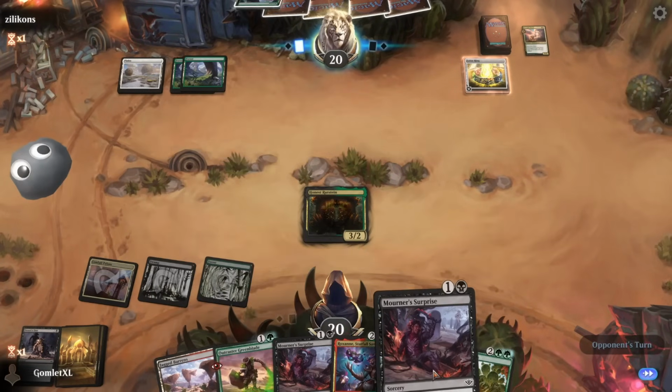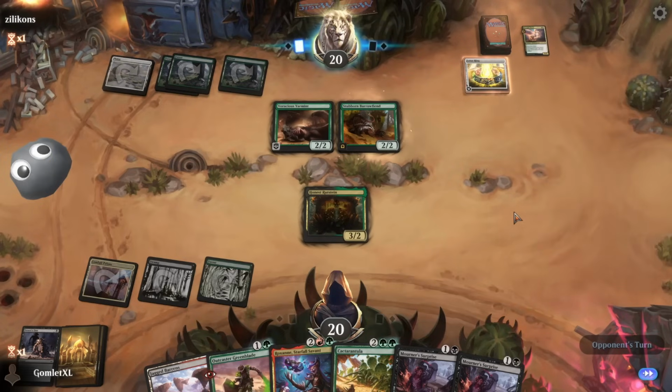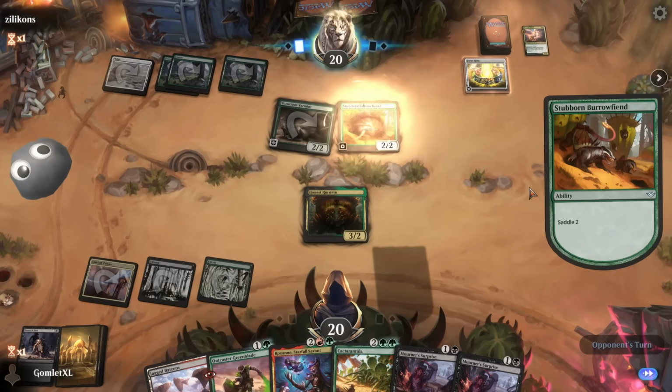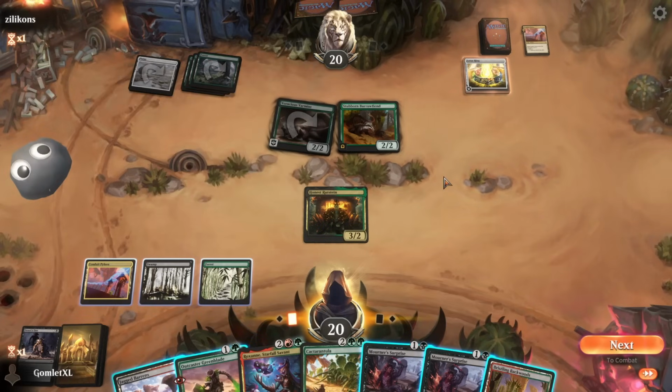I'm glad we have a really explosive hand, because looks like they do as well. Steed into Lotus Ring. There's the Voracious Varmint and a Burrow Fiend. They can throw the Lotus Ring onto either of those and have a 5/5 Vigilance. Super threatening. Oh right, the Burrow Fiend doesn't even have to attack to get its mill trigger. That's really good. Roxanne's really good on this board too. It's definitely going to kill something.